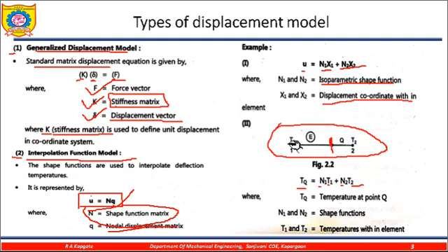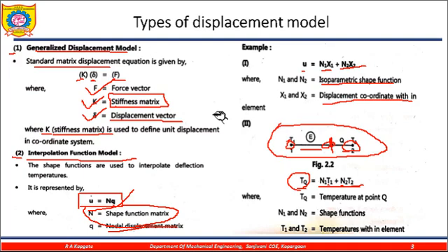So this is node 1, this is node 2 and this one is node 3. There are three nodes. The number of elements is number of nodes minus 1. So this is element 1 and this is element 2. That's why, when calculating the temperature at point q, it is the addition of the two elements: n1 t1 plus n2 t2. So these are the methods just to find the displacement of a model.